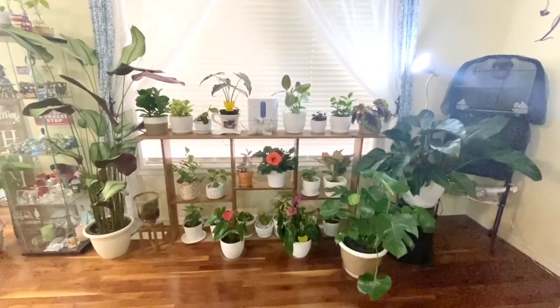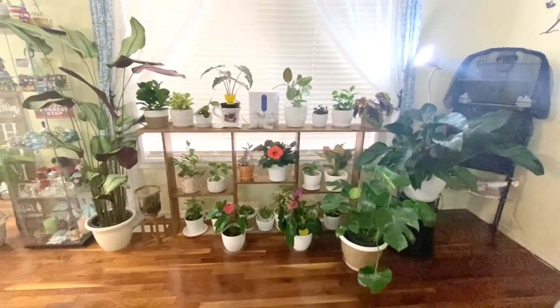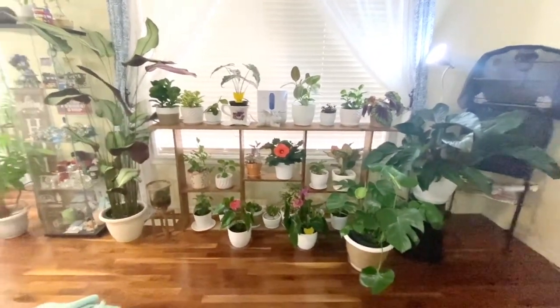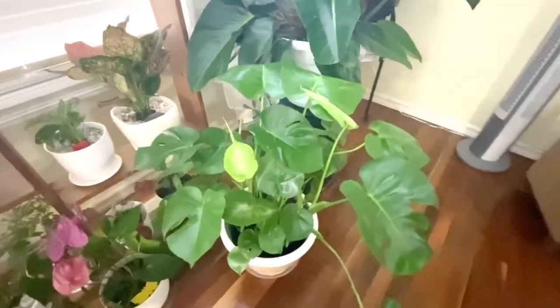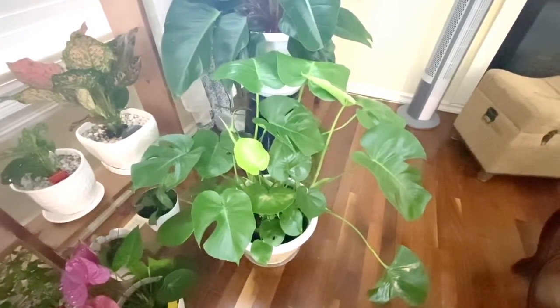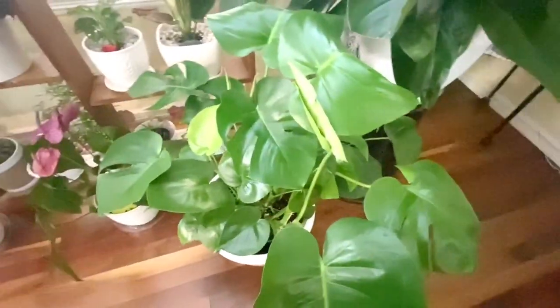So here's my first plant stand. I'm very proud to tell you that the plant stand was made by my husband. Let's start with my Monstera Deliciosa. Got this at the Greenland Gardens. I love it so much. There's always a baby. If you look at it, there's several babies.